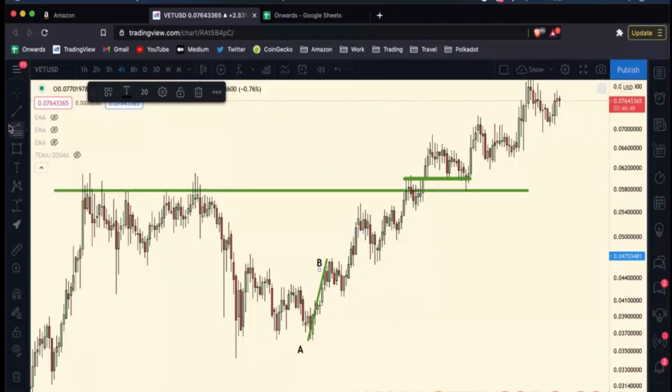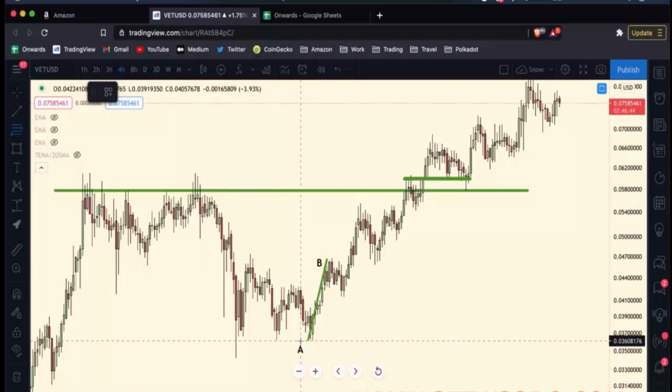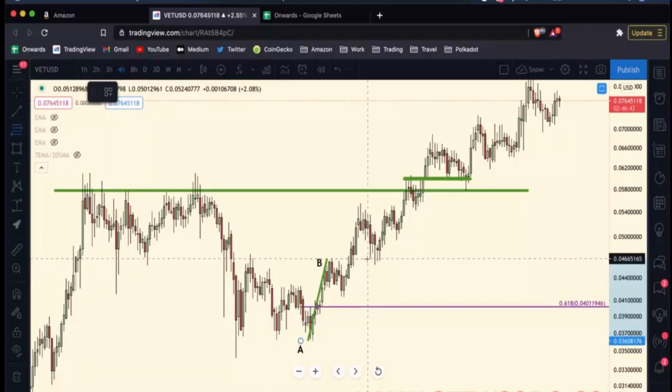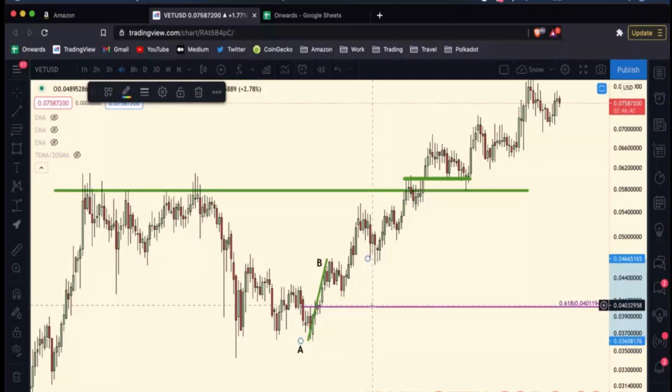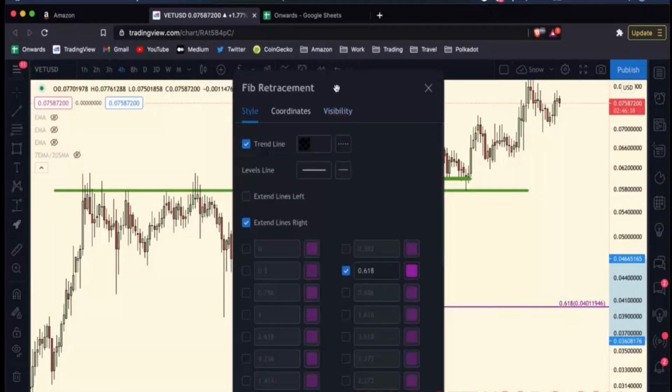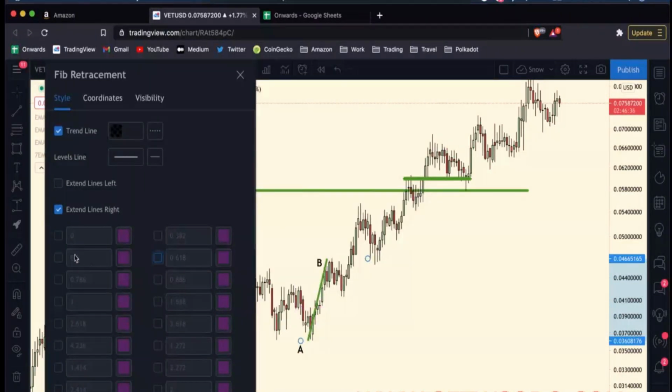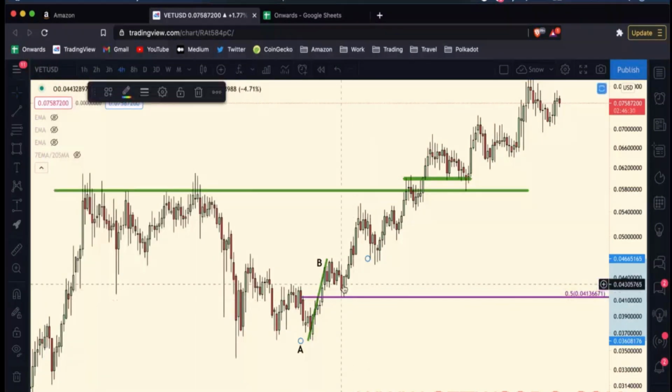But before that happens, you had a retracement, and just to show you guys where we've retraced to, let's go ahead and grab our Fibonacci retracement from swing low to swing high, which is from A to B. You see we didn't quite make it to the 618, but we did probably make it to the 50% retracement, and you can see right there we tapped it beautifully on the dot, printed an inside bar green candle, and we were bullish ever since we found a bottom there.